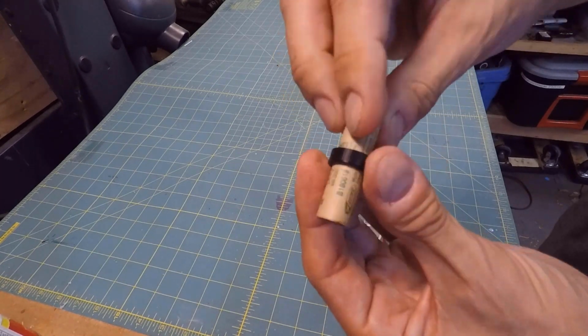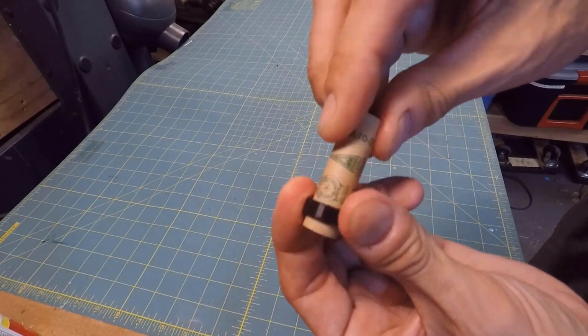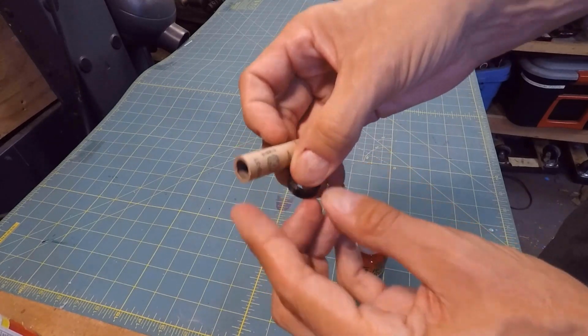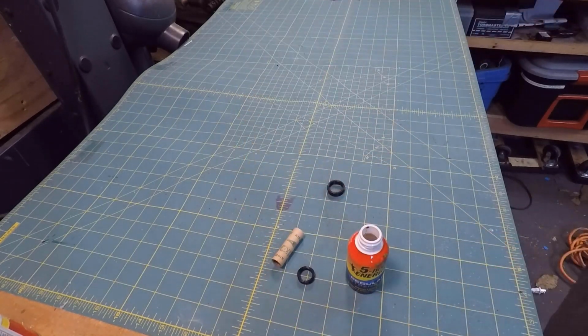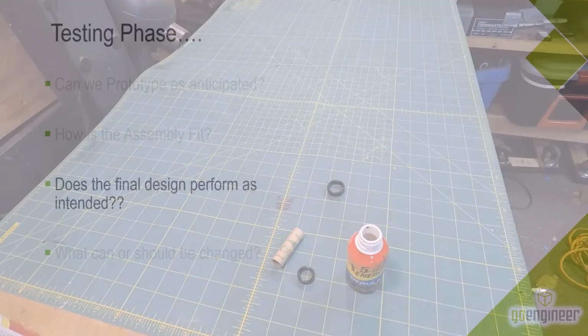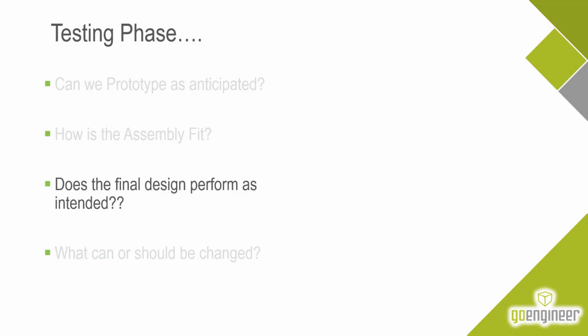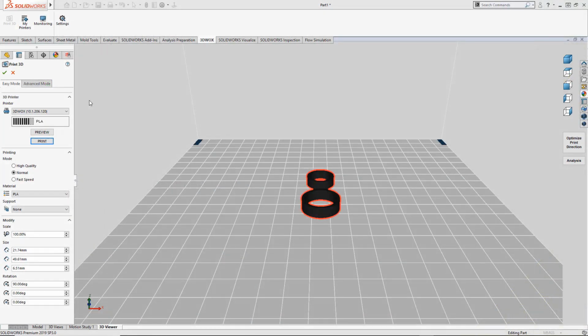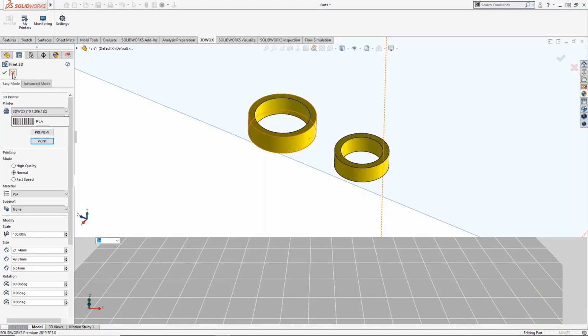It's a slip fit, but it's snug, and it's going to hold nicely along with the retention clip I'm going to model onto my rocket as well. So really looks like we've hit the mark when it comes to those types of pieces. Now, once I know that I've got a couple of chunks of my rocket actually produced properly, I'm going to jump back into SolidWorks and go ahead and print the entire thing.